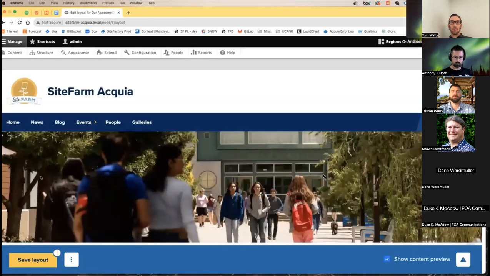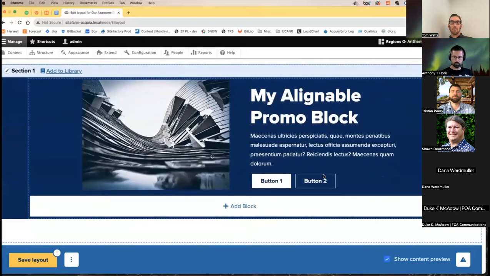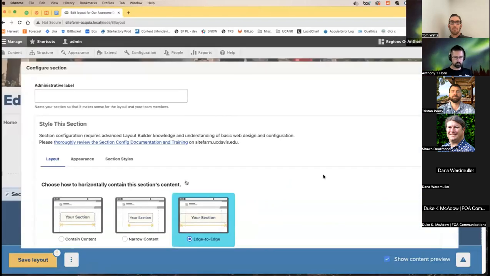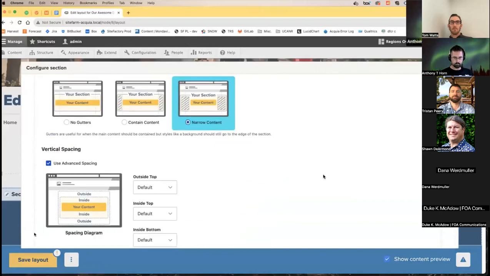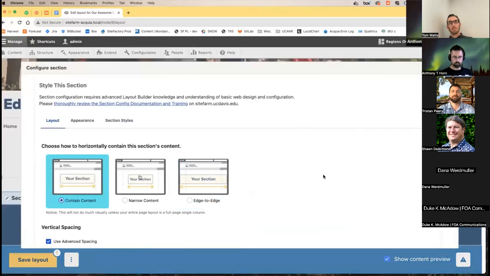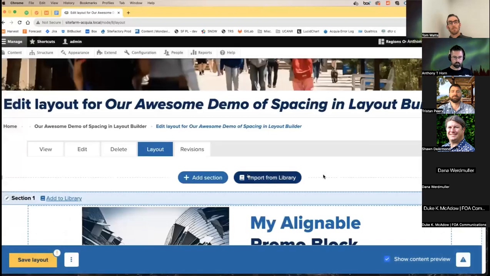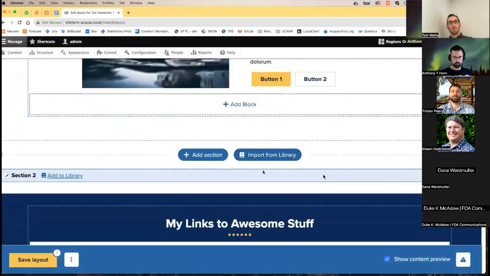Usually the normal bounds of the web page sort of line up with the header and stuff, but not this particular header. Anyway, we can also go to narrow, so we can kind of do what we did above, which is now we've got this full width colored background, but our content's a little narrower. So, lots of configuration options there, and lots of things you can do to try and get your content to do what you wanted within a particular section. I'm going to set this back to that. I'm going to turn off the colored background. We're just going to leave that like it was.